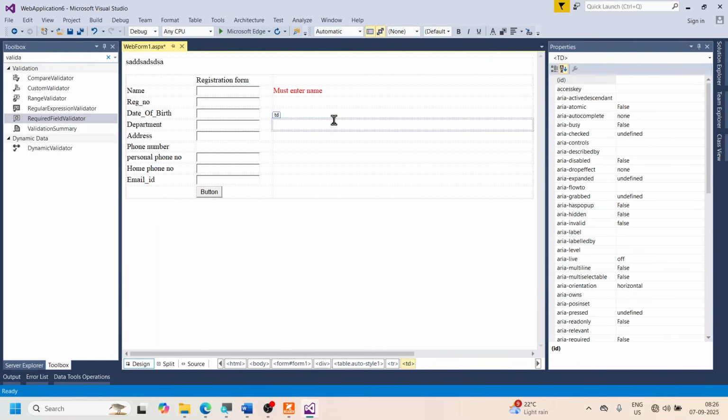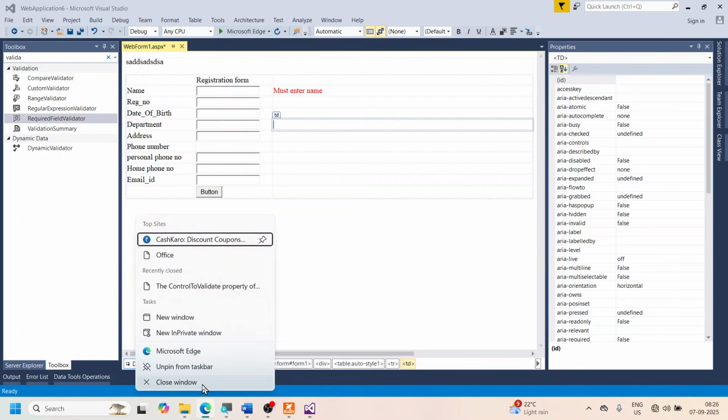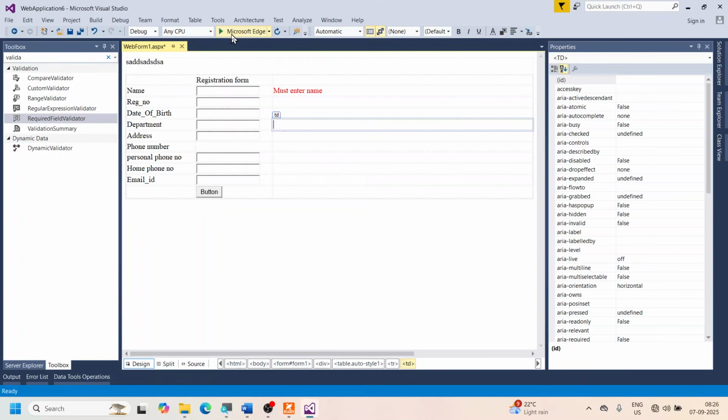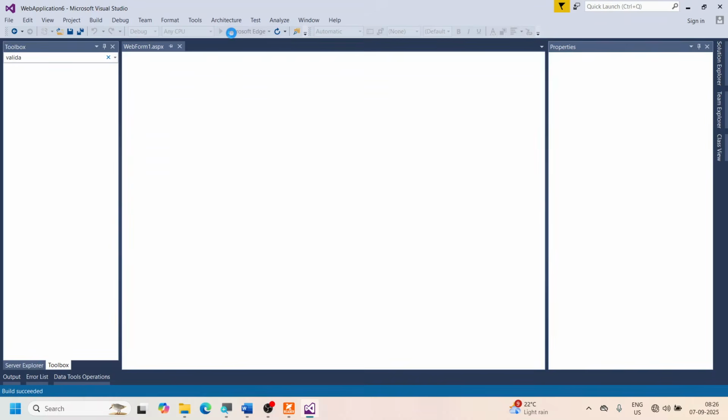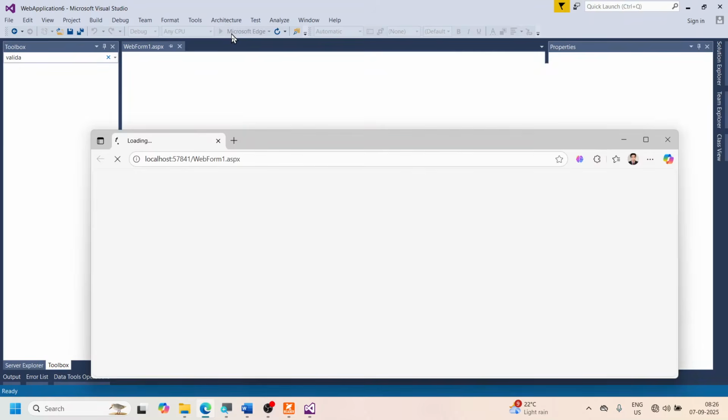Now, if you run it, you will get an error message. So let's run it and get the error message, and then we will fix the problem. Let me close this window first, then run it. Okay. So when you run this, you get an error message saying that there is something wrong with the settings, and we need to add that setting.